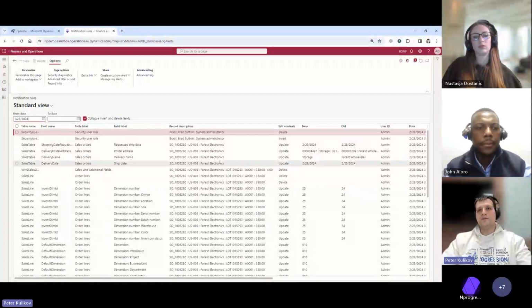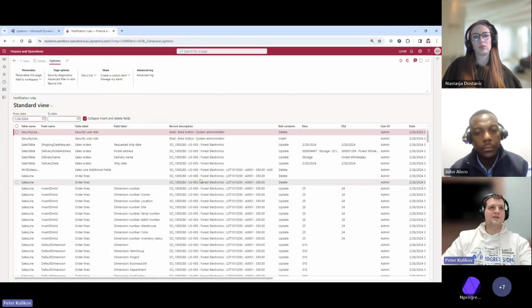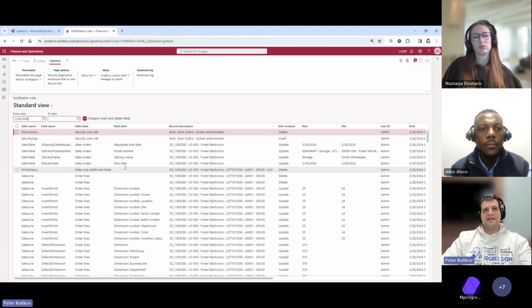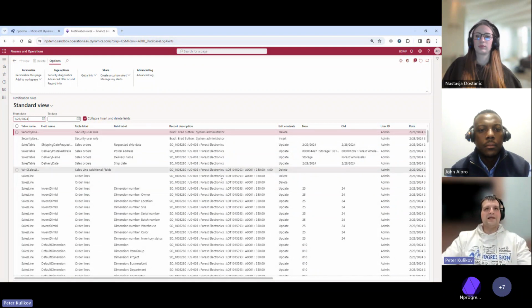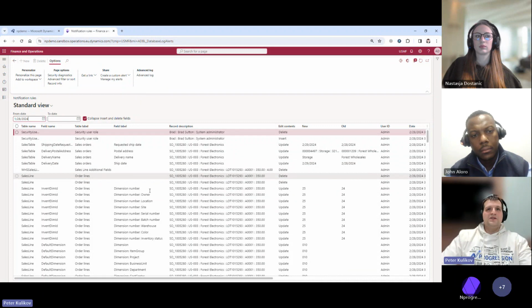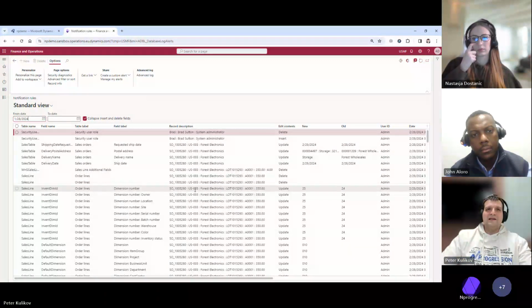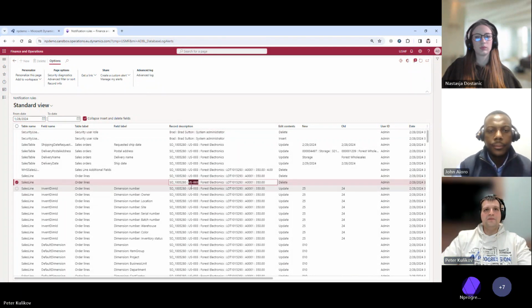Here I have all the changes from the system, and I can set a notification I would like, and not just based on the field. For example, I can set the custom alert based on an exact customer. I just have to filter the value here.